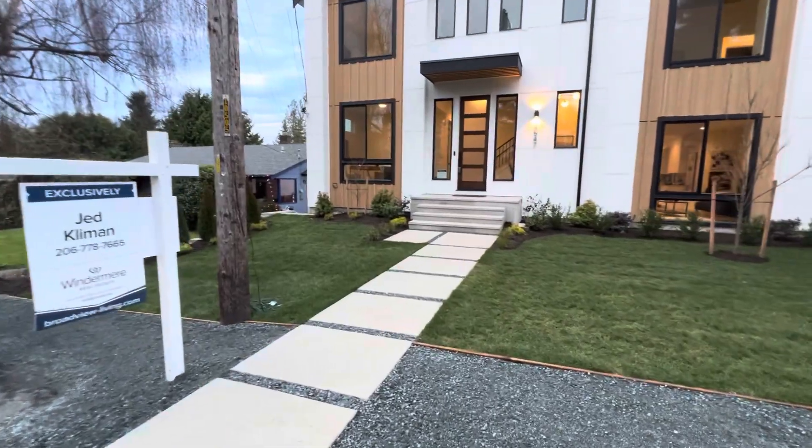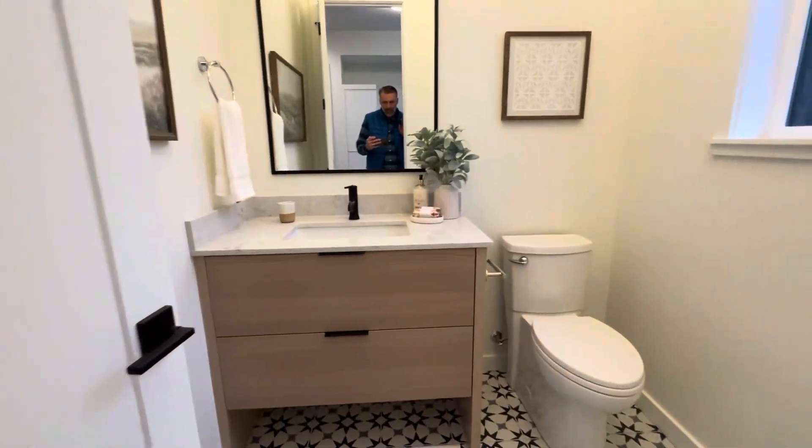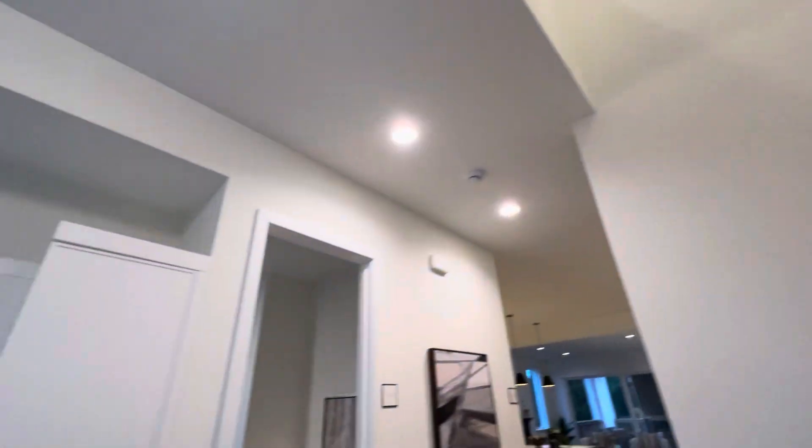So $1.75 million just gets you the left side here. As we come in the front door, we've got engineered wood floors, a little landing area here with some cubbies and storage. Powder room over to the right — sink and toilet. Kind of cool tile in here, super tall ceilings and funky light there.